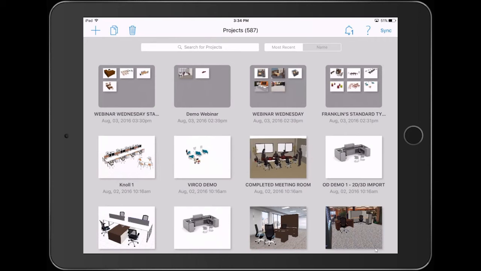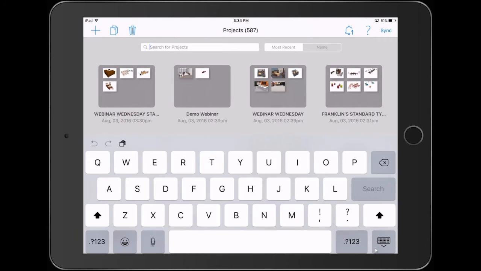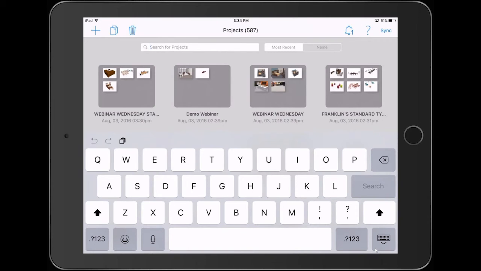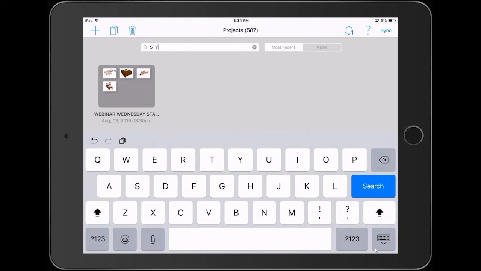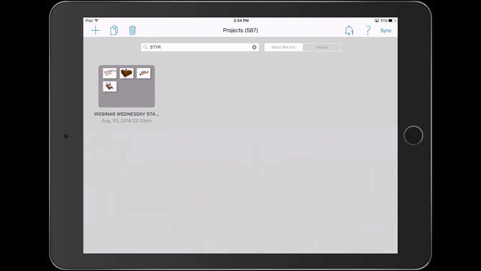All you need to do is tap on the search box. And now you just need to find or search for those typicals that were created. Here, I've named them STYP. I'm going to add a period to there because that's unique to that actual name. I'm going to tap on search, and you can see how quickly it's now found those typical sets. So now you can see I've removed all the other clutter of everything else, and I can just go through all the typicals that are in this folder.